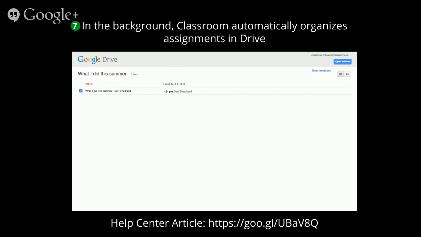Another question that I get often is, can I restructure the folder structure in Drive? And the answer is yes, just don't delete your Classroom folder. And you can organize your assignments the way that you want. We take a first pass by creating that folder for each assignment, but if you want to group them into units, by all means, you can move your assignment folders around, and it won't disrupt the student view. The students just have one folder.